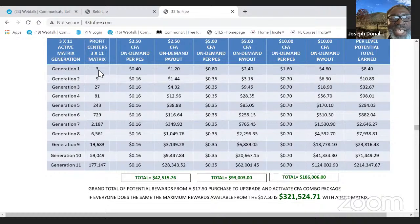So what is the annual? The annual is the CFA. This one is a one-time payment. So we would call it the annual thing or the one-time payment. This is the CFA matrix that you can pay one time and then just let the system work for you and automatically upgrade, or if you want to upgrade, you can.